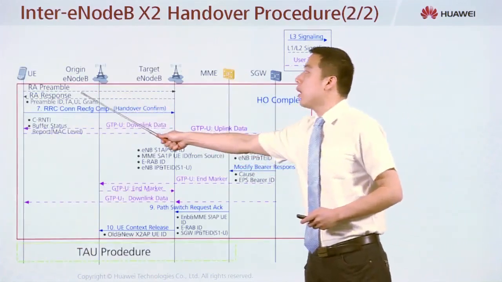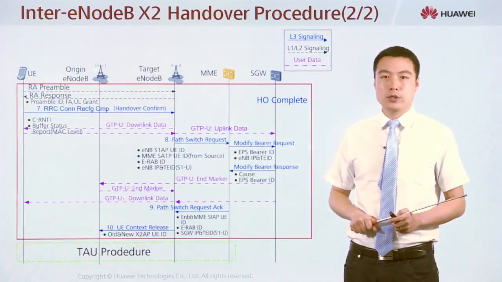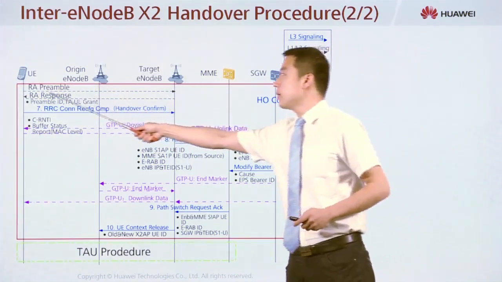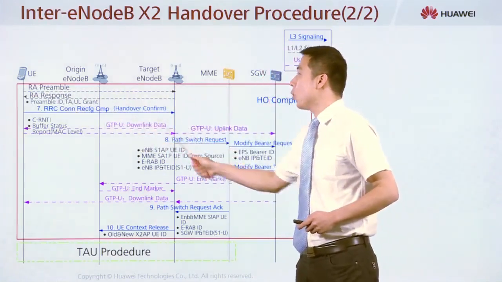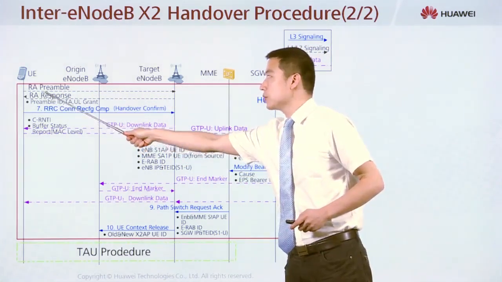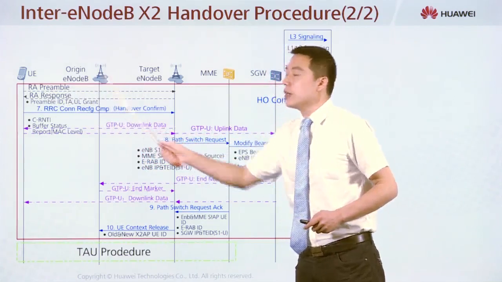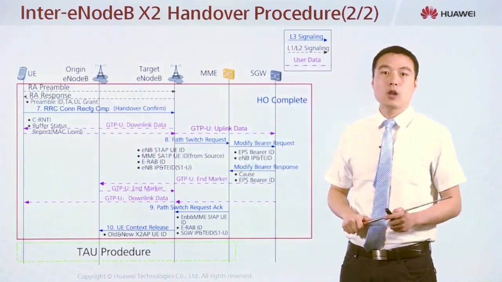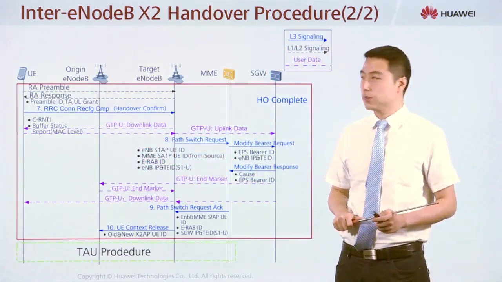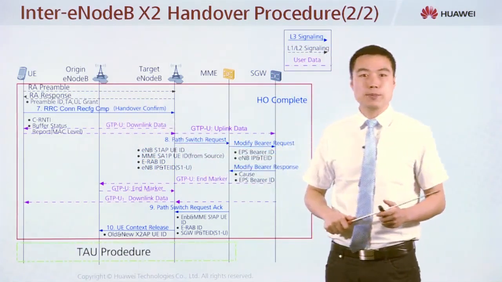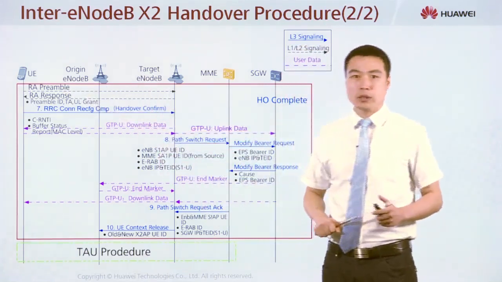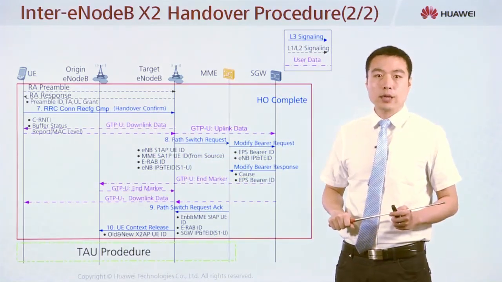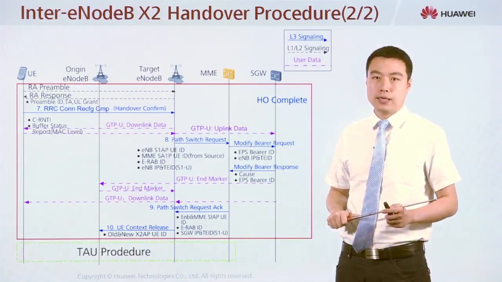And meanwhile, the UE will perform the random access procedure to the target eNodeB. Here, as we can see, the random access preamble is sent from the UE to the target eNodeB, and the target eNodeB will send the RA response to the UE. This random access procedure actually is the non-contention based random access procedure. Because during the handover preparation procedure, the random access preamble and the random access time slot are predefined by the target eNodeB. And the target eNodeB tells all of this information to the source eNodeB through the handover ACK message.